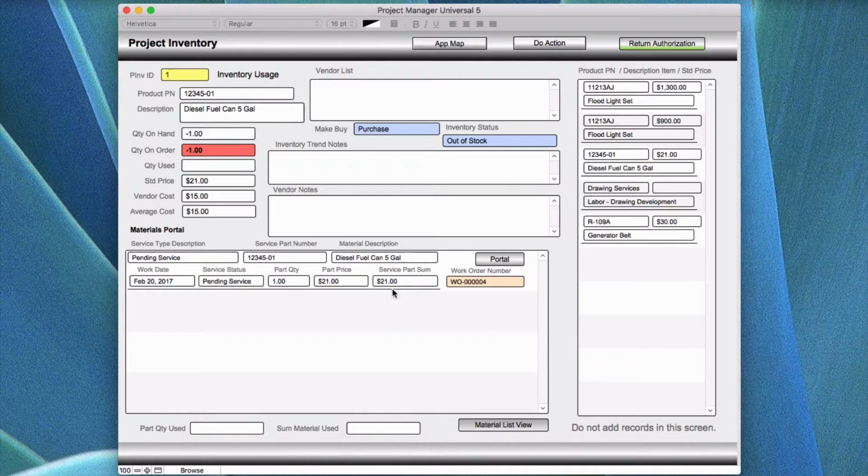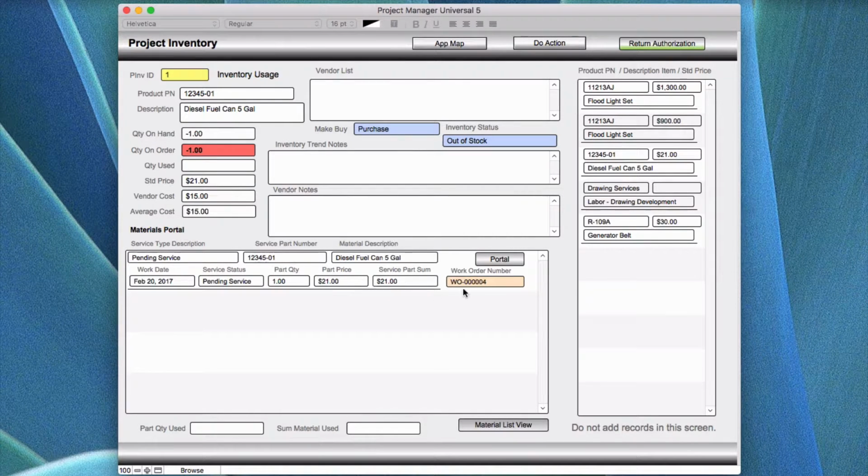You would use here, it's quantified over here within the record by the count amount, and then drops down and summarizes all the parts that you use for that particular part number, and gives you the gross sales that you had on that item. In this case, it's actually a purchased item in the record as far as the parts, but you'd see the used and the capital that was actually brought in based on the service part that you put on a work order invoice.